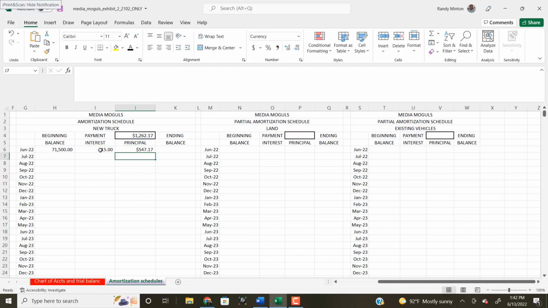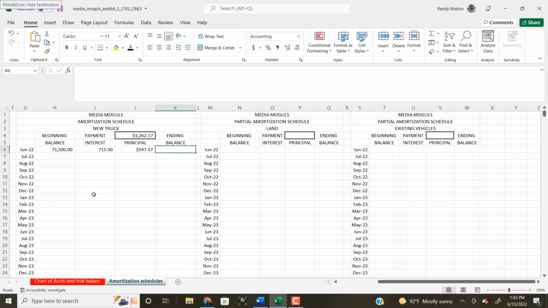And so now you see that for the month of June, I have a principal that's coming down of $547.17. Now that represents the short-term liability reduction. All right, because we have to break these up in terms of short and long-term. Now that's been done for you on the trial balance, so you already have the number in there that you would have for the entire 7 months, June, July, August, September, like that, through the end of the year.